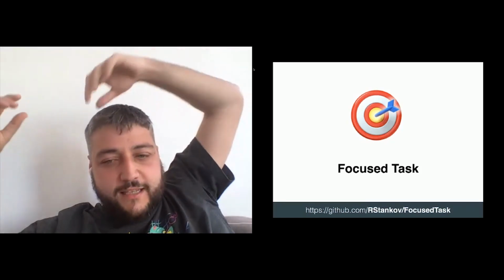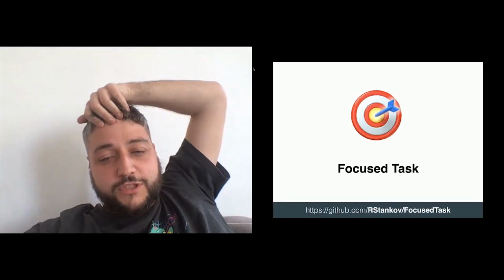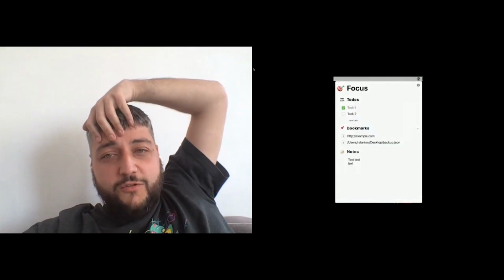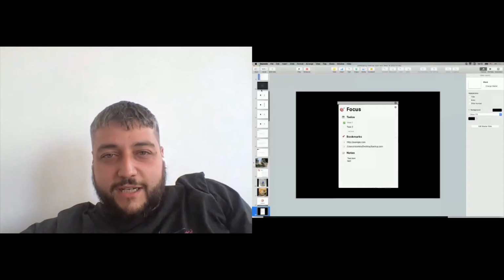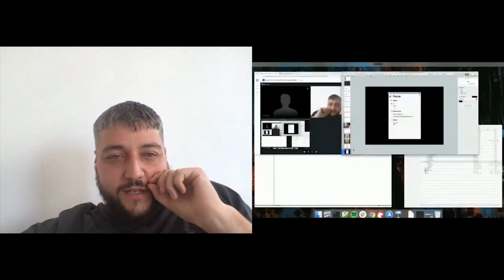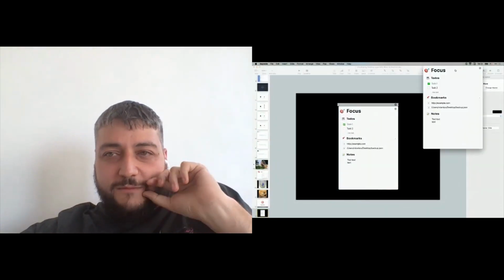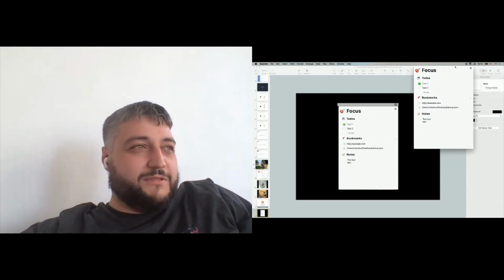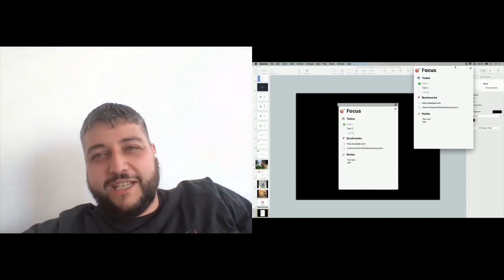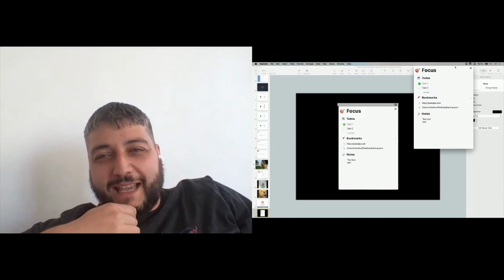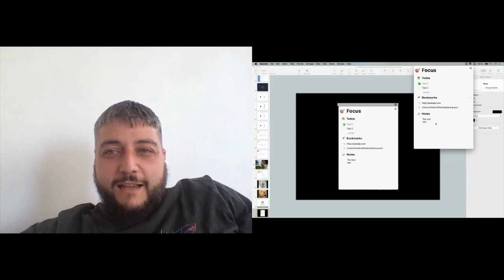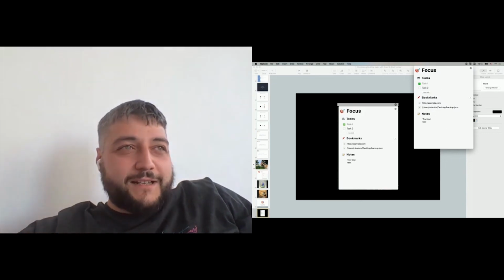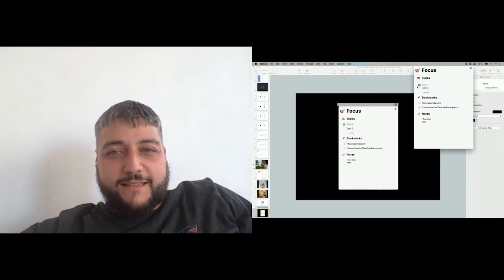This talk is about an app called Focus Task. That's how I named it, and that's its logo. It's basically a menu bar app. Actually, I'm going to show you the app now. So this is the app. It's a macOS app, because I don't have Windows or Linux machines, so I just know it works on Mac. It's a Mac menu bar app, basically a note file for myself.